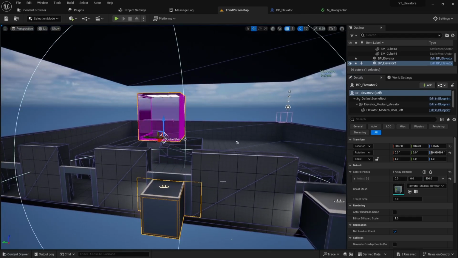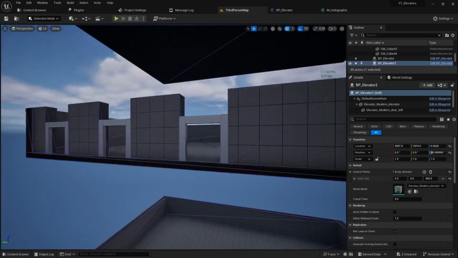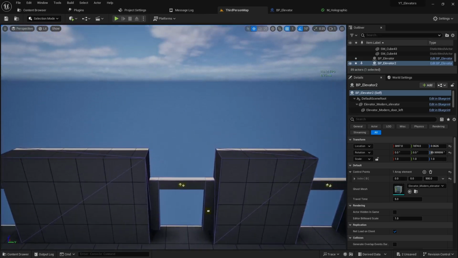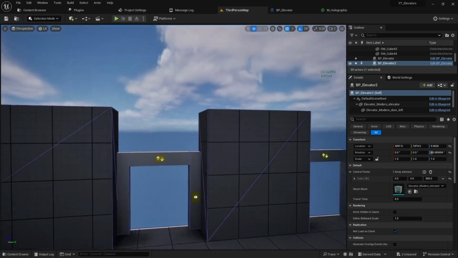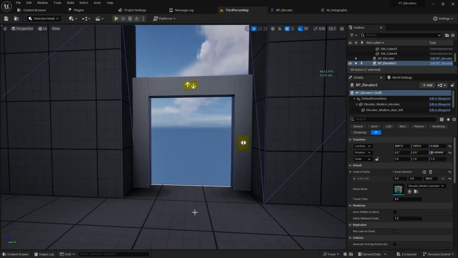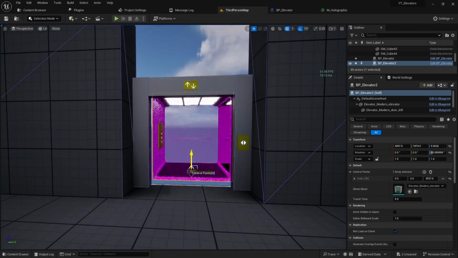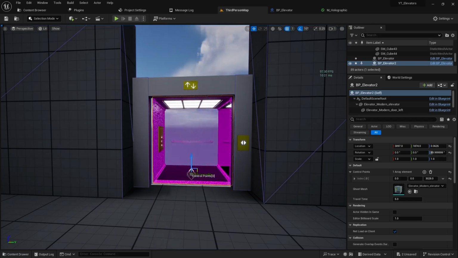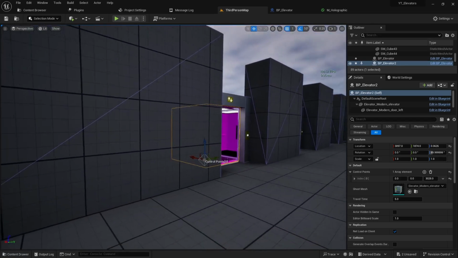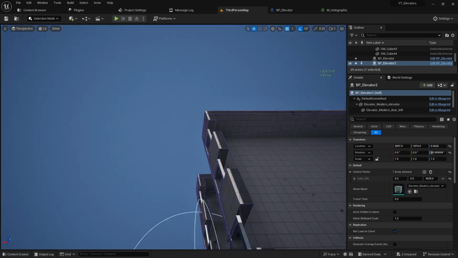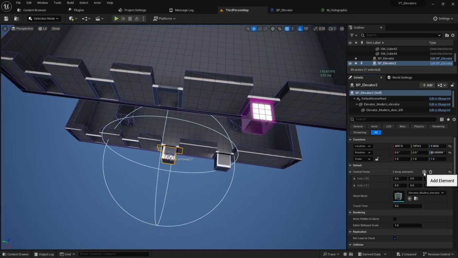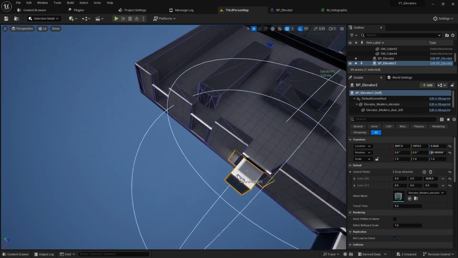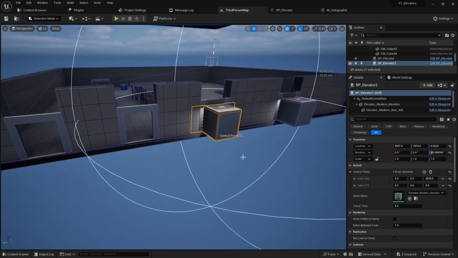And then I can grab that, and let's say I wanted to come to the 3rd floor. Yeah, we'll call that 3rd floor. Then I can hold control and both mouse wheels. There we go. And I can maybe move that right there. So that gets that elevator set up there. And then I need my second control point to go back down. And then that one's pretty much set up.